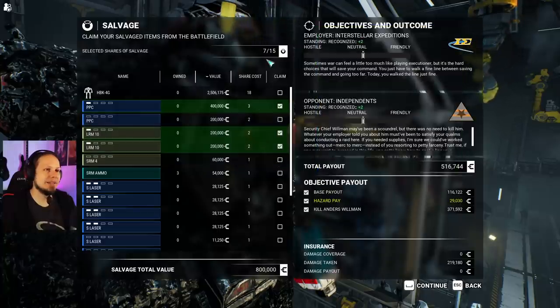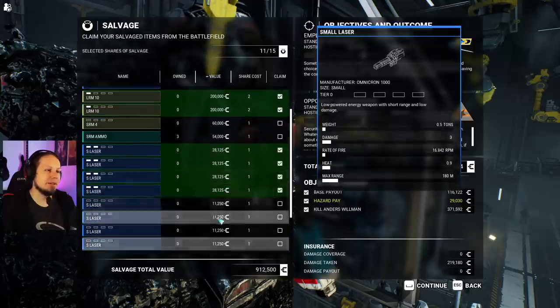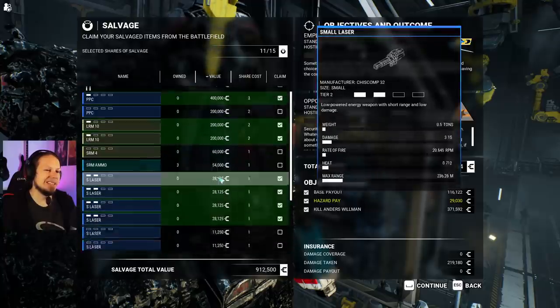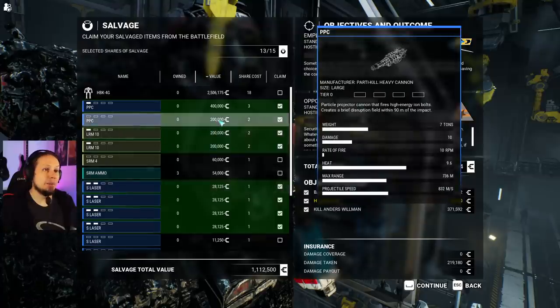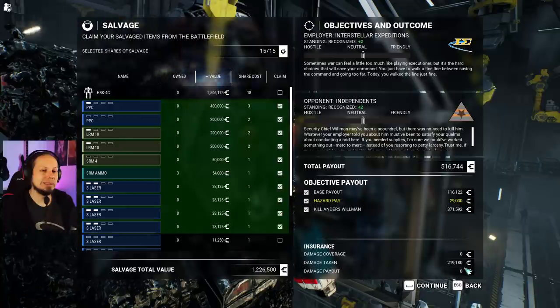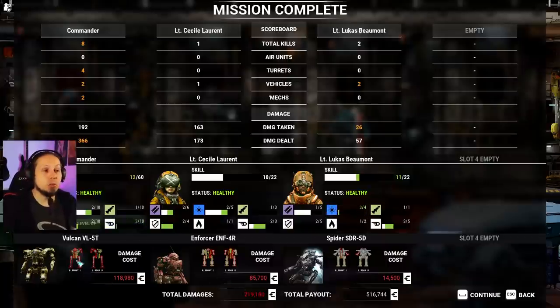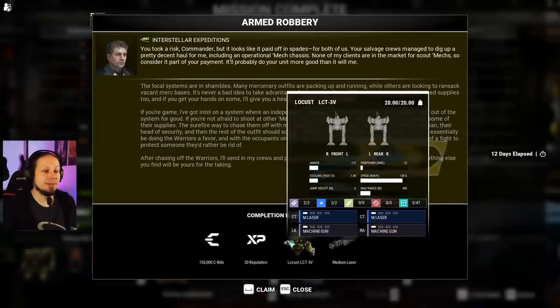We don't have them yet. That's a lot of good small lasers as well. I'll take them. I'll take four of them. That's okay. And then another PPC for value and an SRM-4 and ammo. The damage taken is 219,000, which is okay. And we didn't lose any items. We lost a component here, a right arm, but that right arm was just a shield arm anyway. So that's the good news.